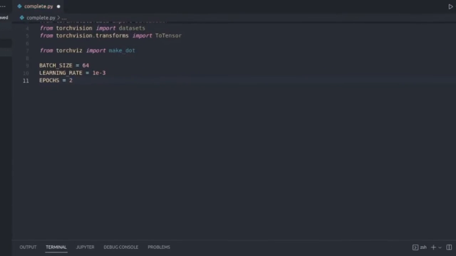For now, I'm going to set it to 2 because we're going to do this training back and forth, and I want to make sure that by not having too many epochs, or epics, I can at least make sure that my code works, and I can adjust this. I can increase this value to something reasonable.